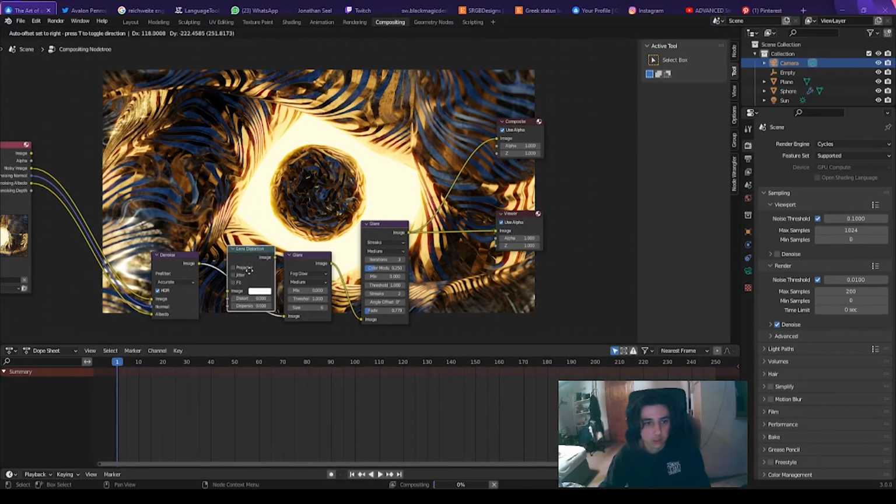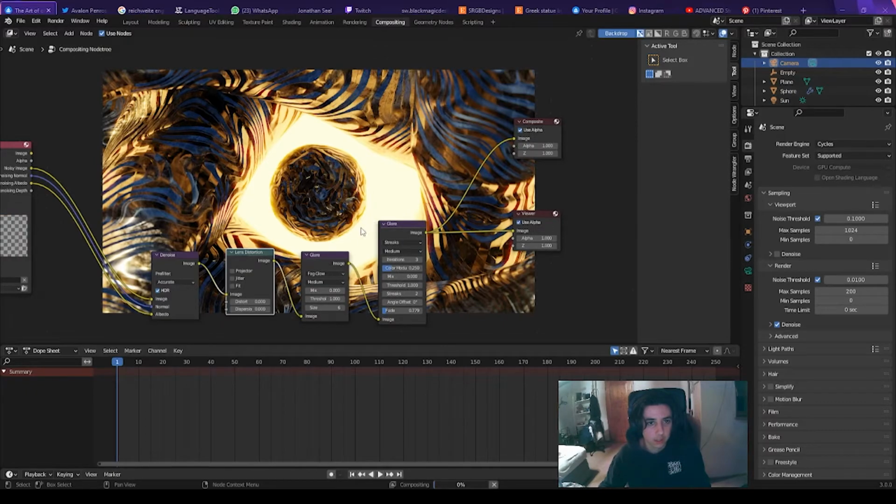What's also pretty nice, these are the basic settings for Blender compositing. After that I usually do, you get a lens distortion node and you can distort the image. I usually go for like 0.01, so a really subtle amount. And the dispersion, I don't know how to correctly say it. You can really easily go overboard with this.